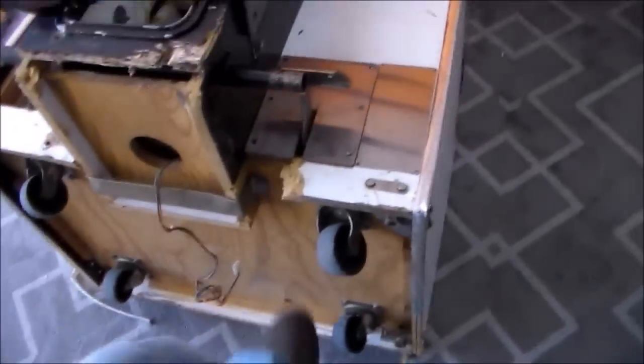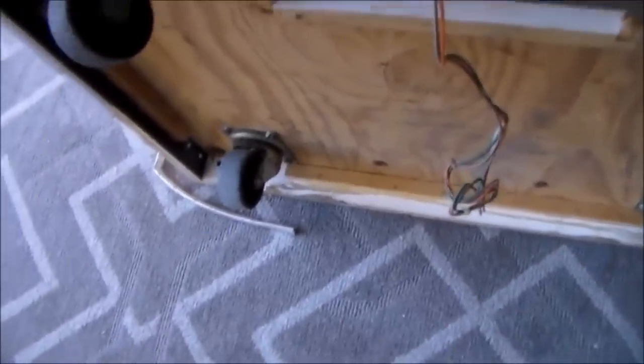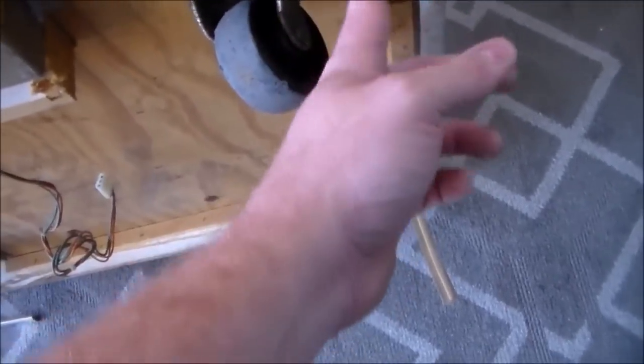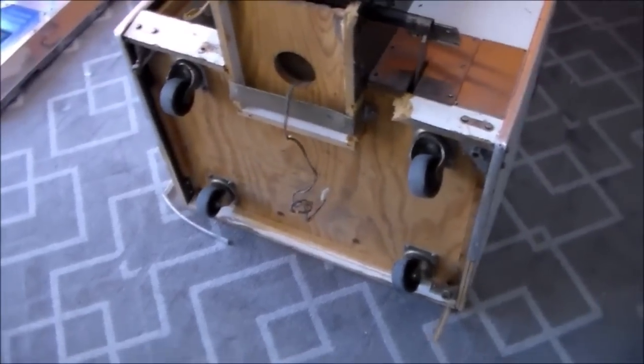All right, so the bottom's fairly solid. It's just the trim pieces where they've got these feet mounted that are all screwed up, and the feet are missing. So we'll have to see what we can do about that. But the actual bottom of the cabinet's solid. I guess that's why it hasn't actually tipped over yet.